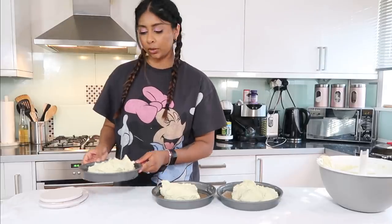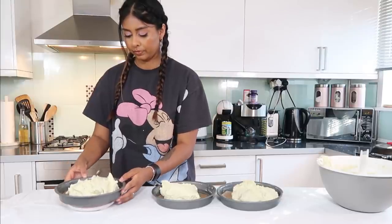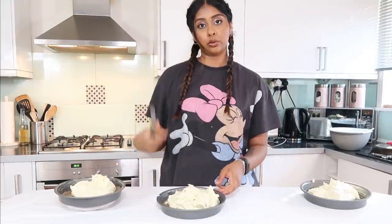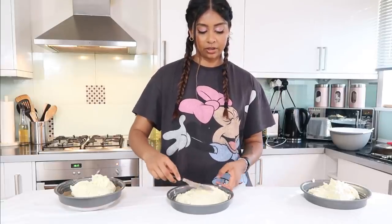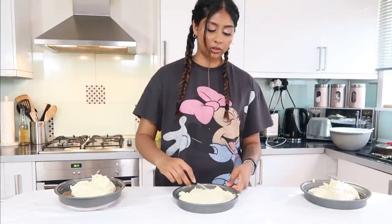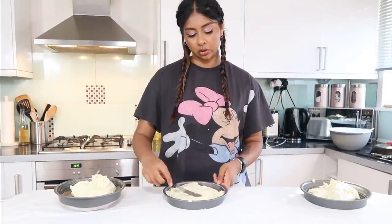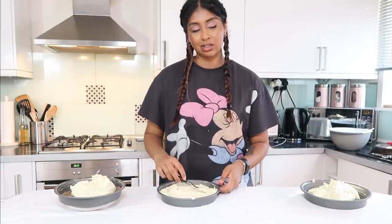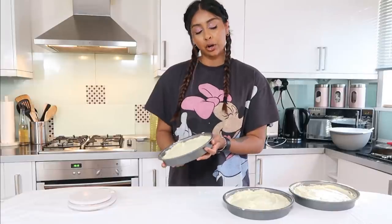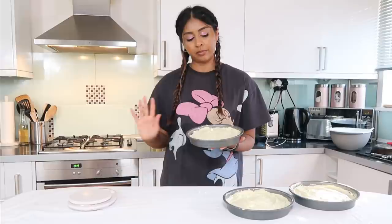I'm gonna get my trusty old scale out and measure these. And now I'm just gonna smooth the edges. And I'm gonna put this in the oven at 170 degrees Celsius for around 20 minutes. But you wanna make sure a toothpick comes out clean. So I'm just gonna smooth these and place these straight in the oven. So in the oven they go. I'm gonna make sure that they're nicely cooked, 20 minutes, if not 30, really depends.